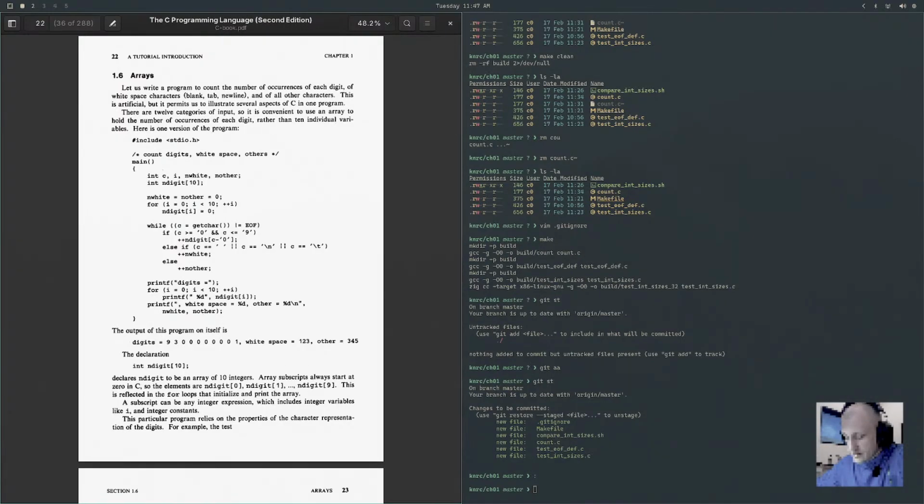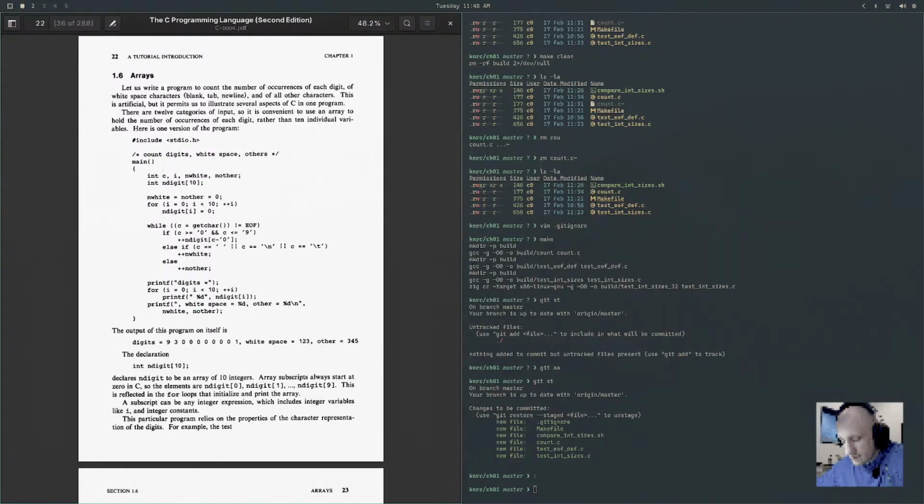So we got our digit array, we got white space, and we got other. And we got a character buffer, a temporary buffer for a character. And then we got i as an increment integer. We initialize all of our digits to 0 because they don't have the initialization syntax in this version of C. And then we go in a while, we get char.